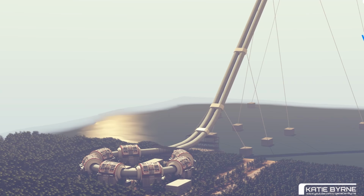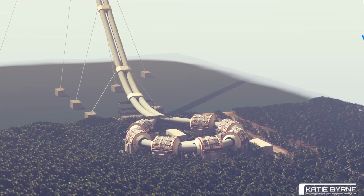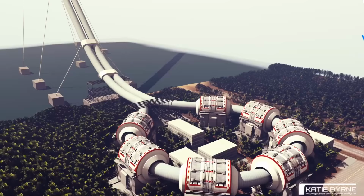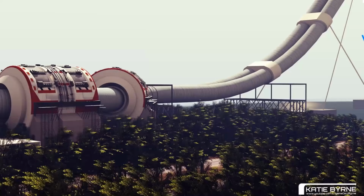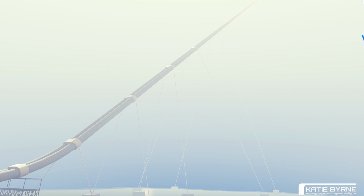As to cost, here's the fun bit. Again, Lofstrom was very detailed with this, down to tables for individual parts, and he gives an estimate, including research costs to build the loop, of just $2 billion, and an average launch cost of $3 per kilogram. It actually beats the space elevator. He also only uses components and technology we already have, and again, we don't need mass-produced carbon nanotubes like for the space elevator. All of which sounds excellent, but it does have some problems.